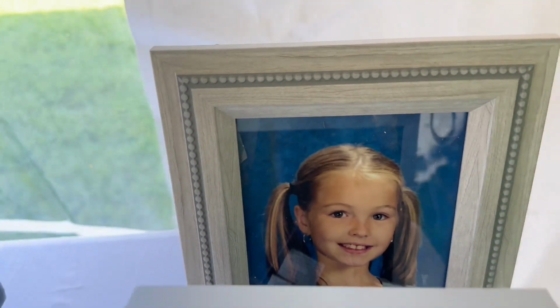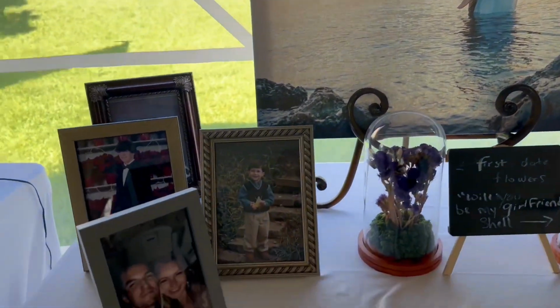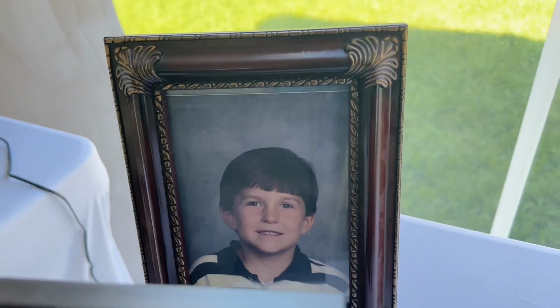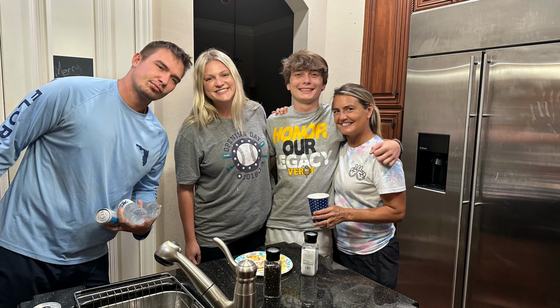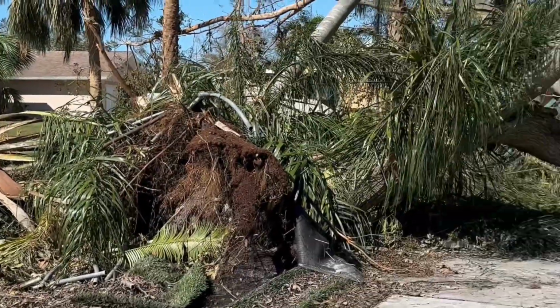So she met a man named Trevor at college, and they started dating. And for some reason, things didn't work out, so they broke up. Well, flash forward just a few months, Hurricane Ian hits Fort Myers. And my sister and her family, they're all staying at my house. Kenzie's still at college. And my sister asked me, hey, do you mind if Kenzie's ex-boyfriend comes down and stays with us? He wants to help with the hurricane. I'm like, what? Ex-boyfriend? Sure.